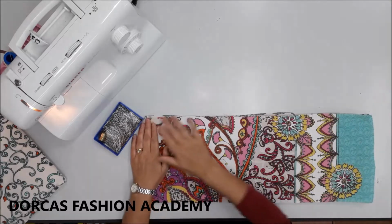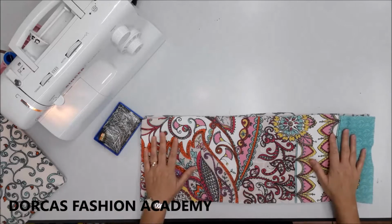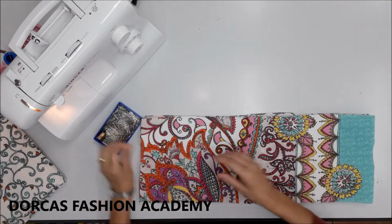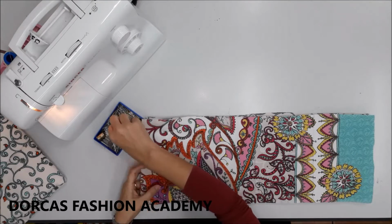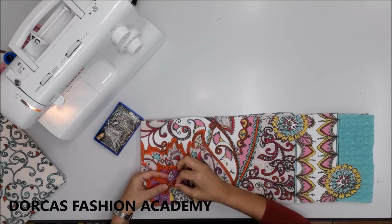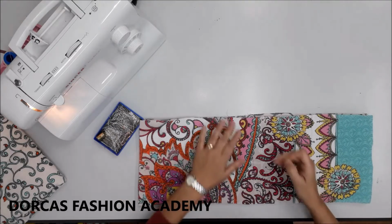And then afterwards we're going to bind the top edge and attach it to our mat. I'm going to pin here with a couple of pins, and I will start in the center like before. Center and then the both sides.